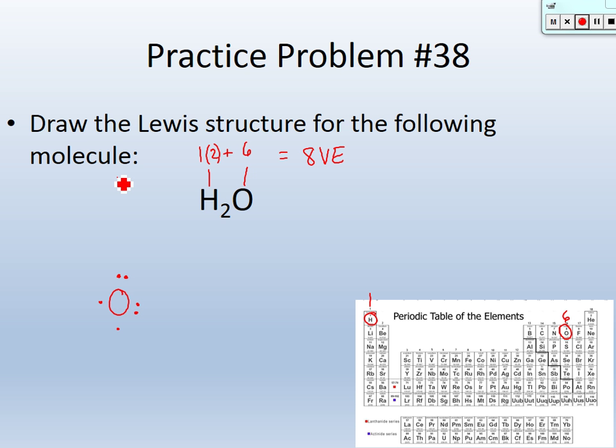Okay. Now the next step says to fill in your outside atoms. Our outside ones are going to be the hydrogen, and so you can kind of predict where hydrogen's going to go. You can't put more than 2 electrons on one side, so it's got to go on the left and the bottom for me here. So I'm going to draw my hydrogen. It brings 1 electron to share, and this hydrogen brings 1 electron to share.